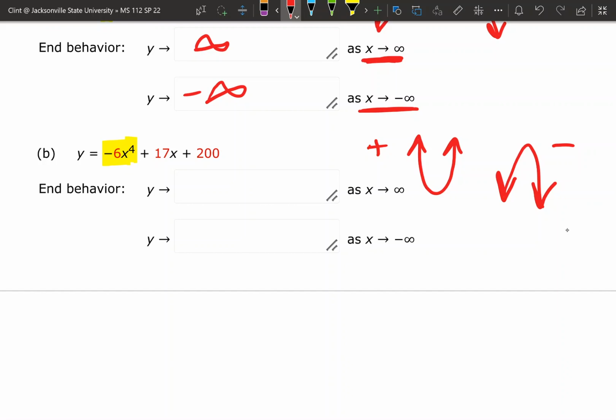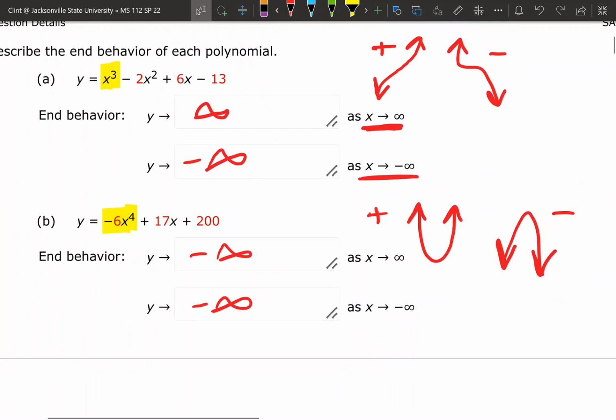So as our x values go to the right, our y values go down. As our x values go to the left, our y values also go down. So both of those are going toward negative infinity. Okay. All right, we only have those 4 situations. You just need to remember which is which. To me, the evens are easier to remember, and then we've got that smiley face, frowny face thing that helps with the sign. The odd ones, a little bit trickier. You need to remember which one's which.